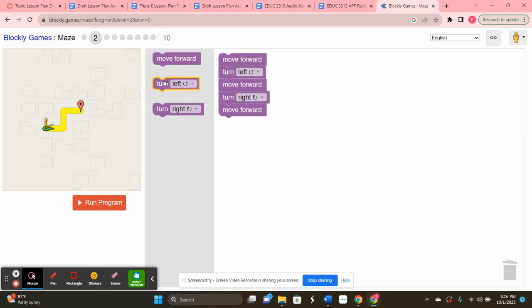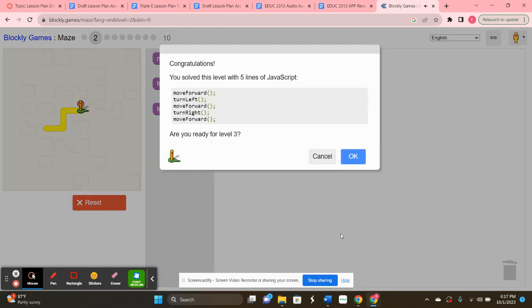Then you would drag turn left for him to turn left right here, and then move forward because he needs to move forward right here. And then turn right for him to turn right here, and then move forward so he will get to his destination right there. So you click run program, and he made it to his destination.